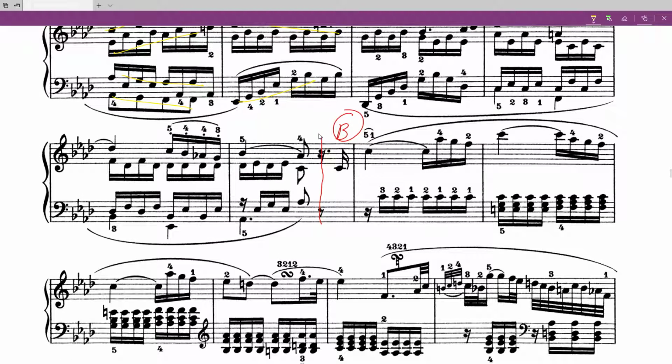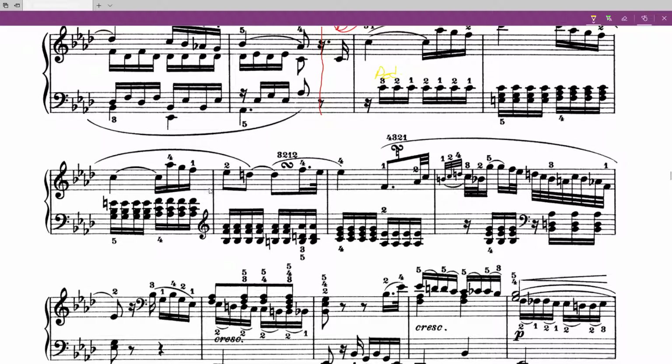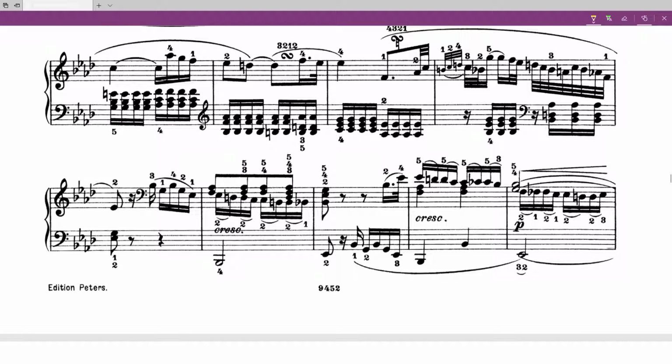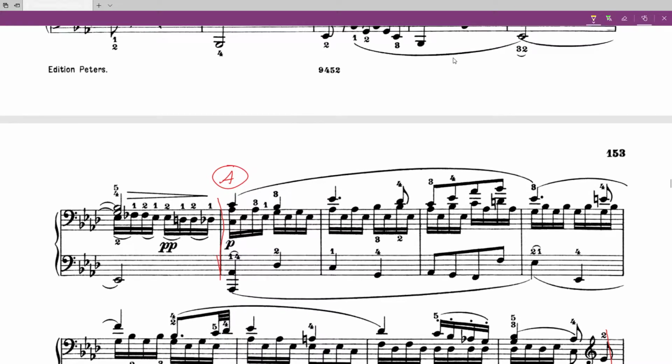How full it is. And then our B section, here's the first instance. And this C is basically just a pedal. I could go on all day about this, but I won't. So yeah, he's having fun with his B theme.